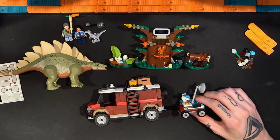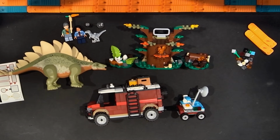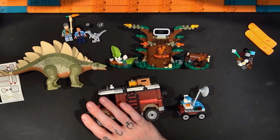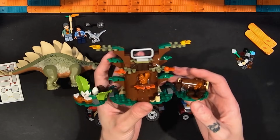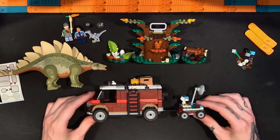I'll have to double check the inventory to see if I'm just missing something, but I really don't remember, and I just built this, I don't recall any frog being used, and it's a little bit of a bummer. So besides that, this is a substantial little side build, kind of part of the main build, but then the rest of the set is this vehicle.